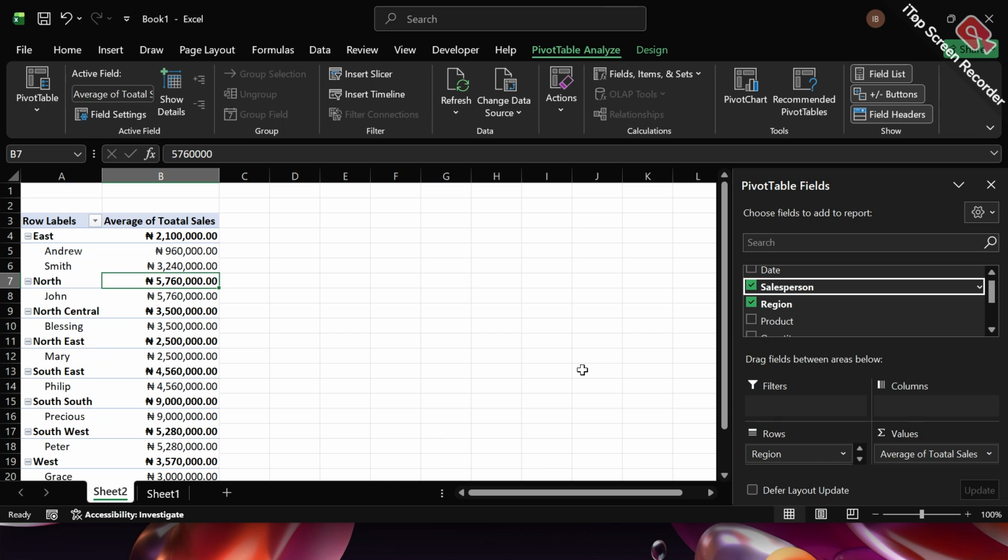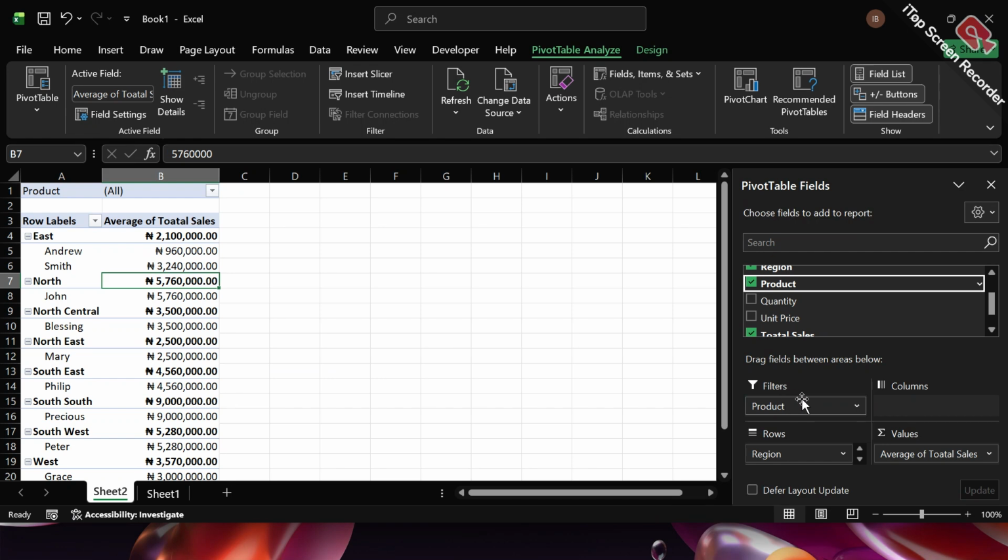Now, filter. Let's filter some data in our pivot table. Supposing your manager wants to see only one product across each of the regions. On the products field, I'm going to drag the product into the filter area. I just drag product and put it in the filter area. Just click, drag, and then leave it.